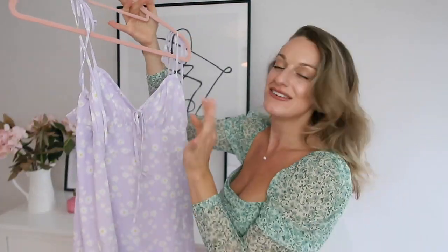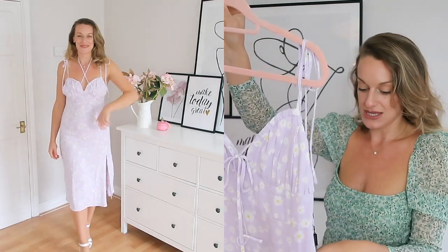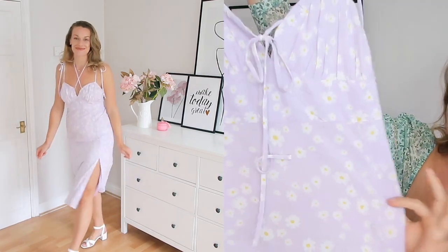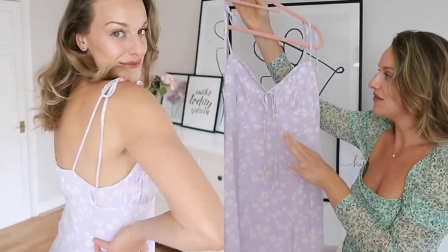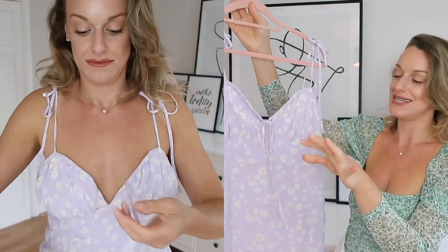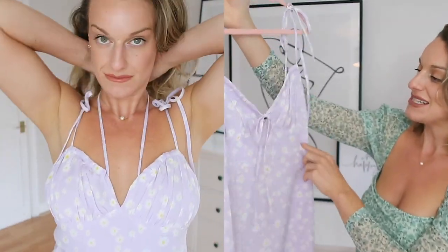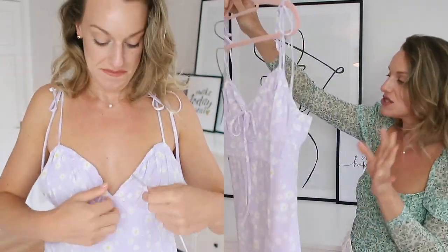So I have a little cute pastel-y number. This is very cute. It's almost like a nighty, very chill, but it is double lined, so it's nice quality, this one. This is £36. I'm not over the moon with the daisy print, but I do think it's still quite sexy just because of the style of the dress. I love the way that the bows tie up at the top, and you'll see in the cutaway that I'm showing you all the different ways you could possibly tie these, but this is my favourite, with them at the bottom. And then it's just got a zip to get you in at the back, and it's kind of cute and sexy all in one, and then it's got a little slit up the leg as well, so just a super simple piece.